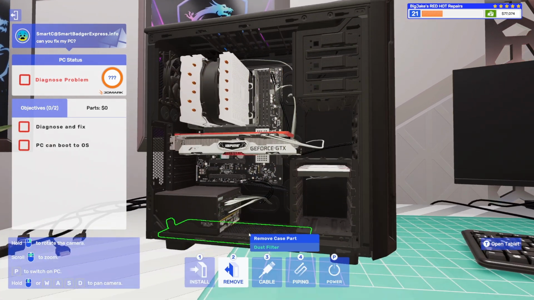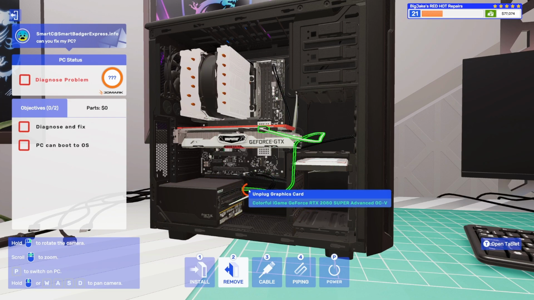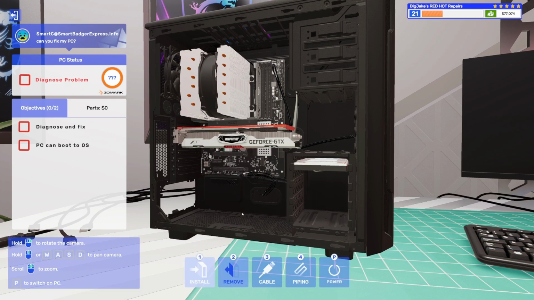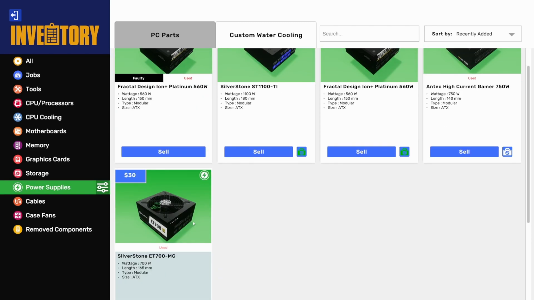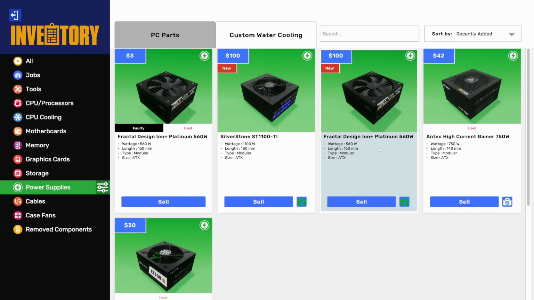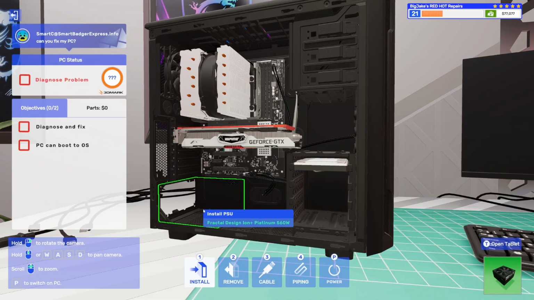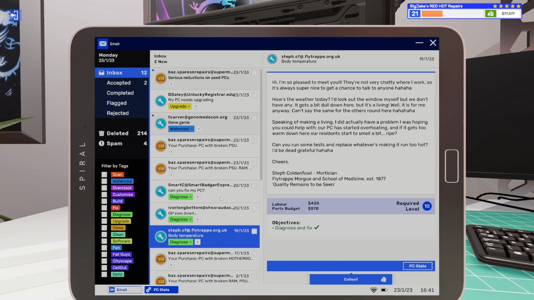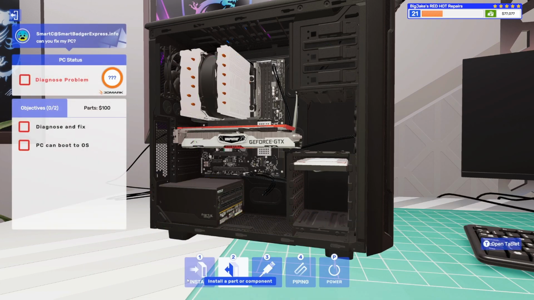So this power supply is no good. Let's get this thing out of here. They do have white cables, so we're going to try to put those back in. Power supplies, it is faulty. And where's the... Here it is. Let's sell that one off for the $3. That's great. Let me get the new one in. And then let me check the tablet just because. So they wanted thermal paste. It's rumbling and overheating. And it's dusty.